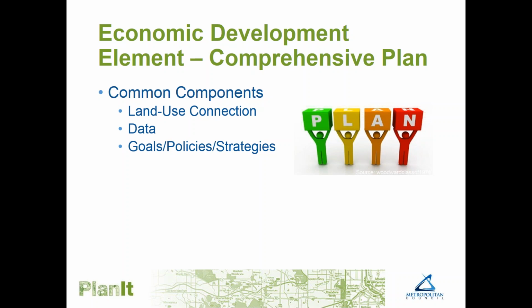Next we talk about those goals, policies, and strategies. A general set of policies helps guide decision-making bodies, especially your elected or appointed officials, in the future implementation phase. The intent is that these goals, policies, and strategies will help build consensus. A typical policy incorporated into the economic element is one that emphasizes diversification of the local tax base. That usually means something that's manifested in the future land use plan and has a mix of land uses and character types that support that type of economy.